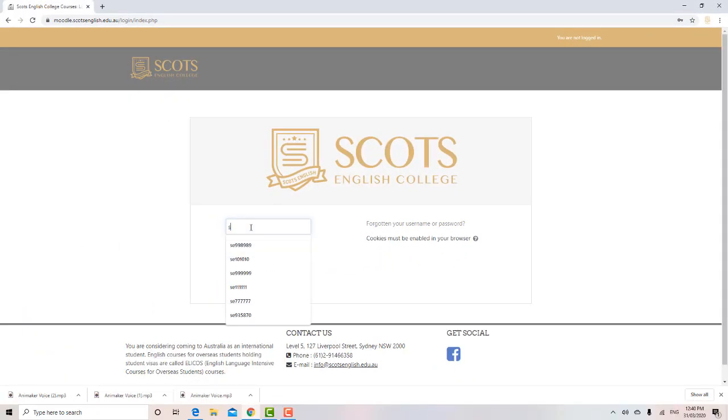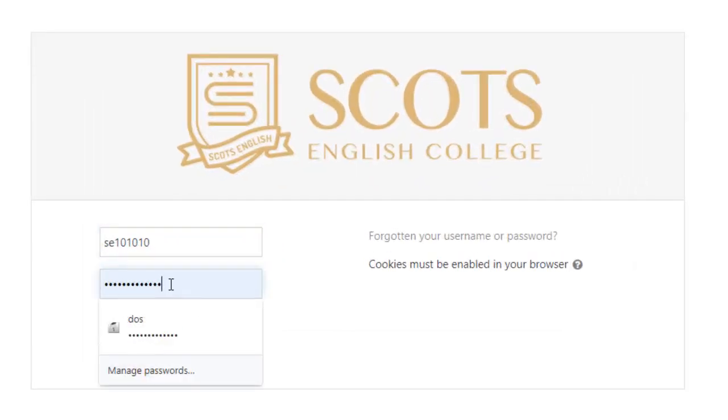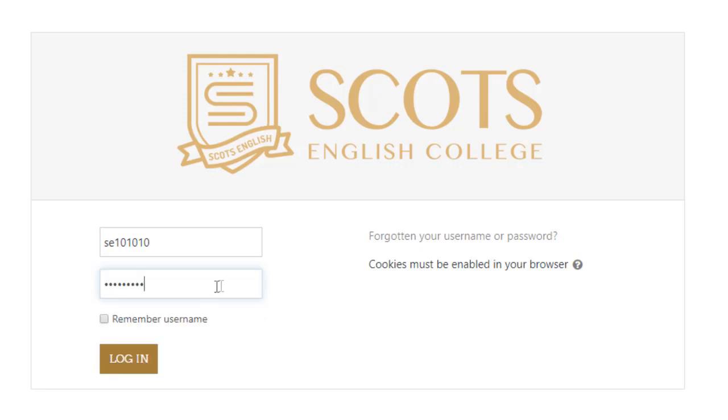Log into Moodle. If you forget your password, you can reset your password by clicking on this link. You will then receive an email with instructions to help you log in.